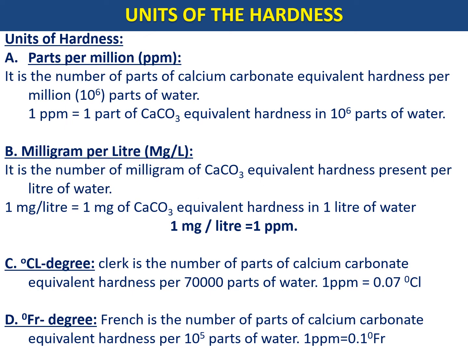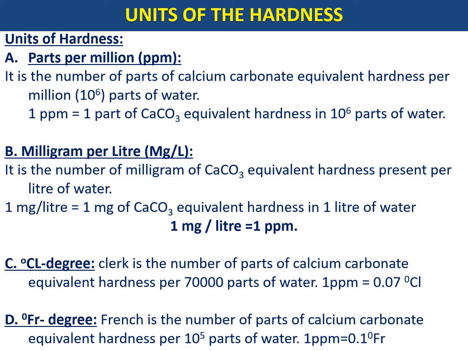That's why you cannot measure it in grams. It is a very low quantity, so we have to go to a low scale, like the ppm scale. Okay. And the next one is milligram per liter. That means how many milligrams of hardness causing salts are present in 1 liter of solution. In 1 liter of solution, how much calcium carbonate equivalent hardness is present in the water. So generally 1 milligram per liter is equal to 1 ppm. Milligram per liter and parts per million are quantitatively equal.